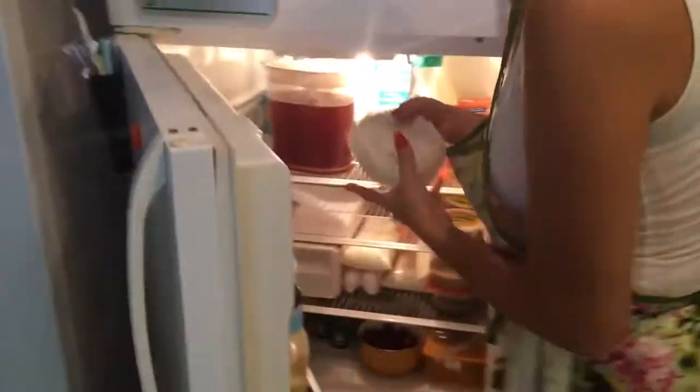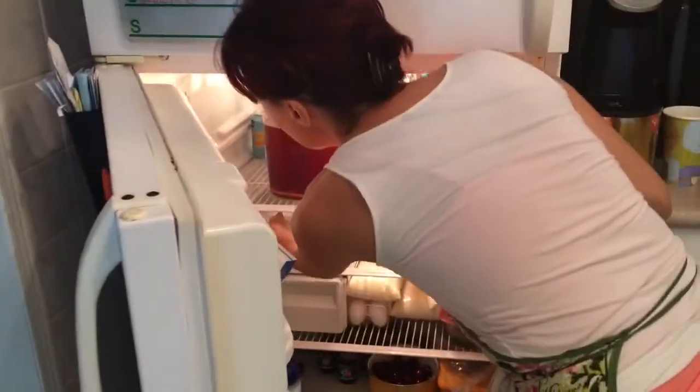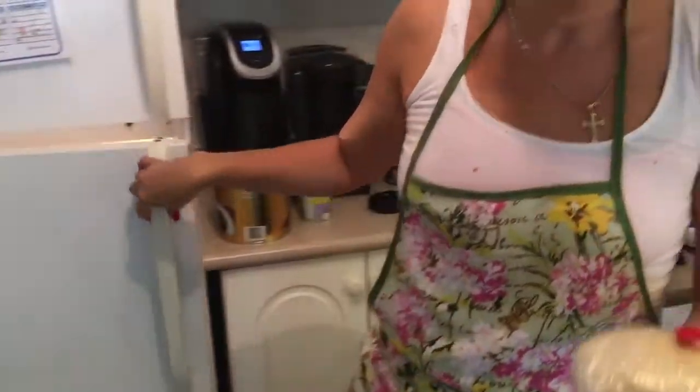before we roll it out into our pie crust. But I already have one that I've done previous. So we're going to continue, and I'm going to show you to roll out.